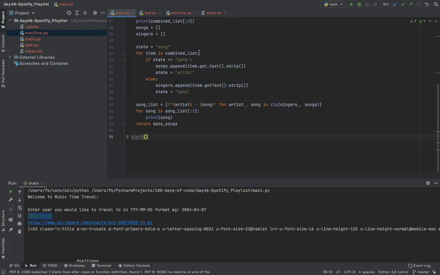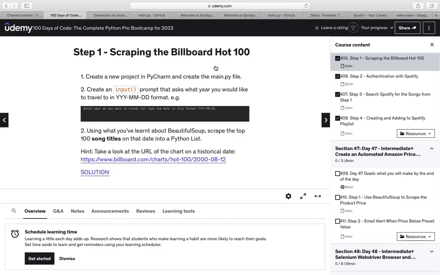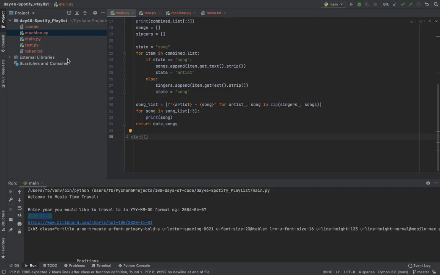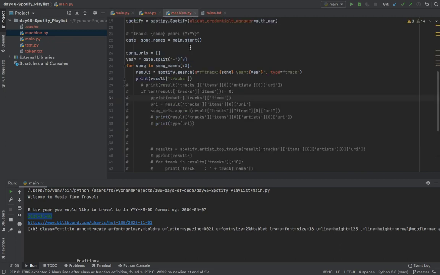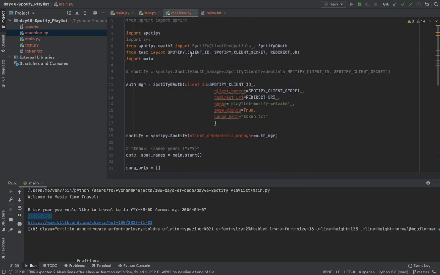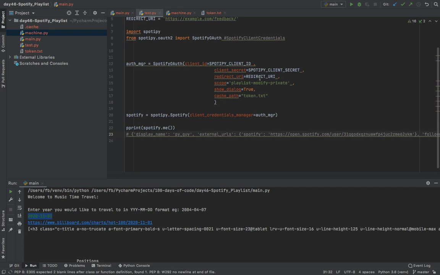So I'm just going to comment it out for now, and I'm going to come through to the second section because I think we're done with our scraping initially. The second section is more of creating an account with Spotify and then creating an account with Spotipy. Once you're done with that, you get something called a token, which is right over here, token.txt. You also get a bunch of other stuff that I'm listing up as constants. Things like the ID from Spotify and your secret, which is more like a password. And another thing they call the redirect URL, which is right here at the top. The other two are up there.